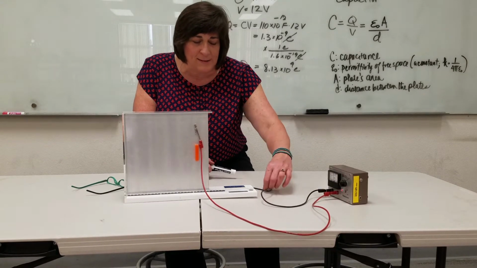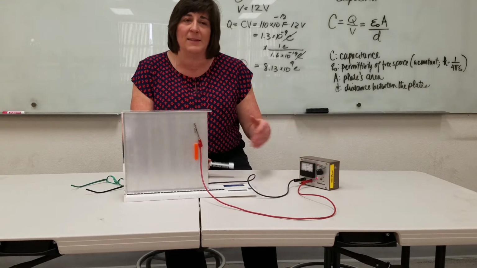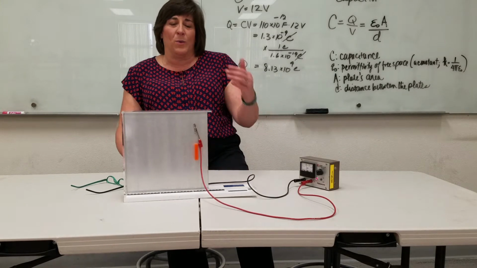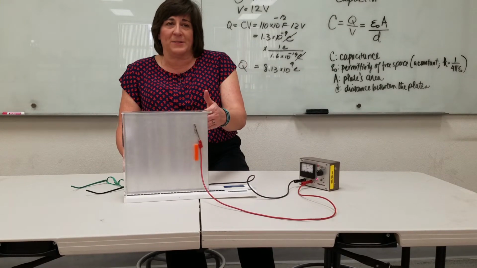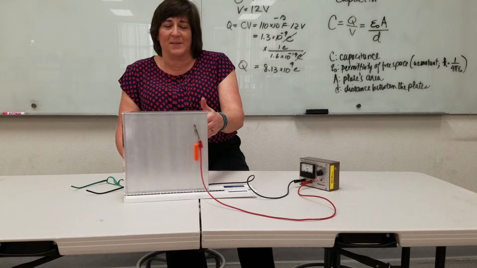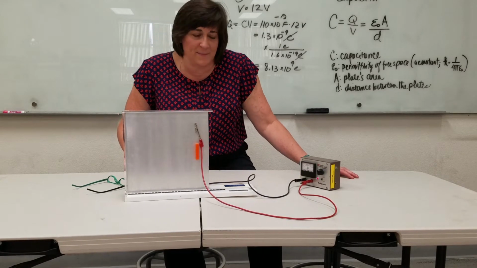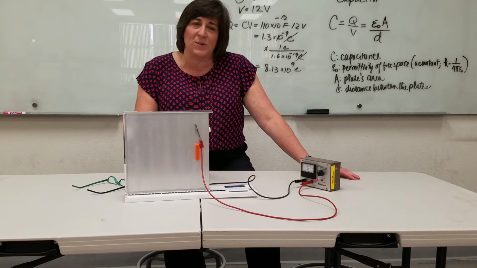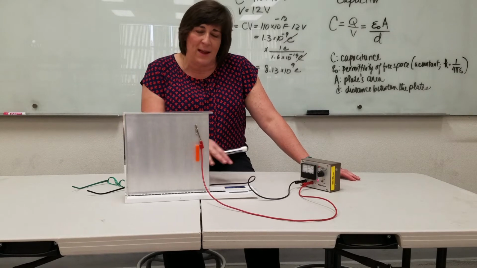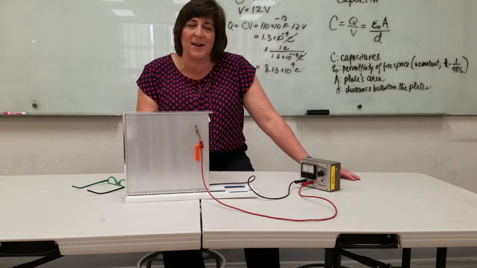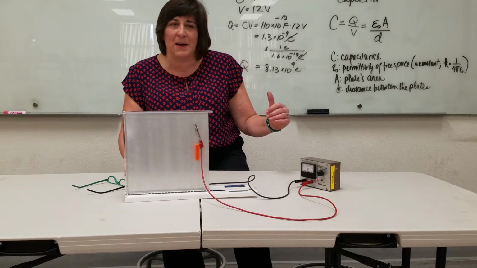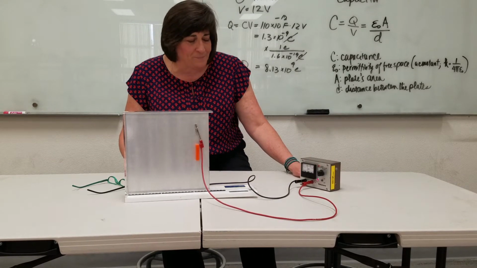So we get a current established initially, and then when we reach equilibrium, we've got negative Q on the negative side, and plus Q on the positive side. Once you get that Q there, it'll take some time to get those electrons to march across there. But with this little amount of charge, it does so pretty quickly.